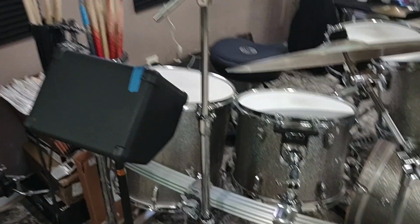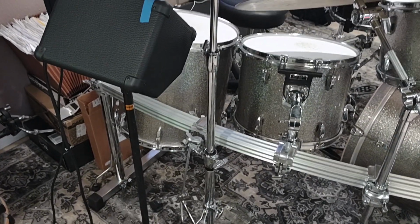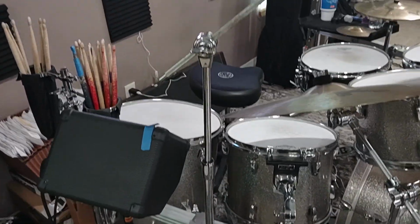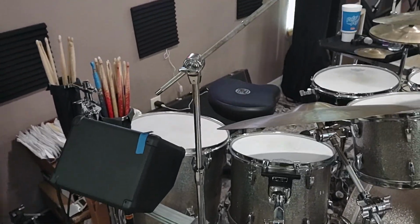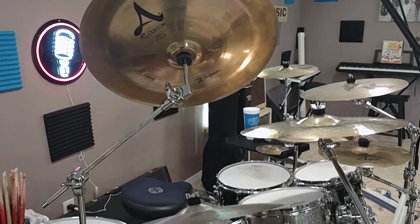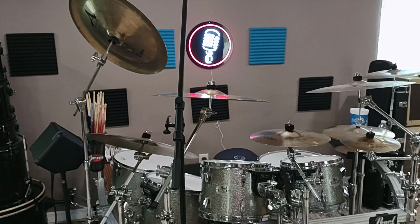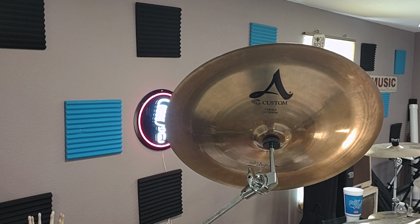And what I mean is this stand is a 3-tier. See the bass, the 2nd tier, the 3rd tier. I need a 2-tier stand like that to reach up high. That is really the perfect spot for that china. I really like it right in that spot right there. It's up high, so it's out of the way. I only play chinas with intent.